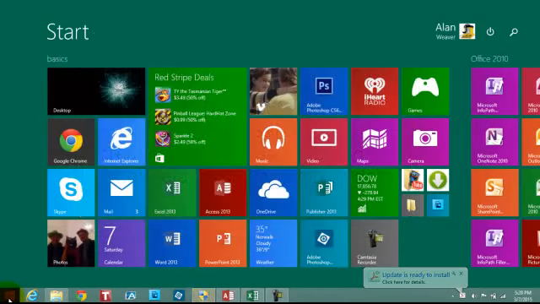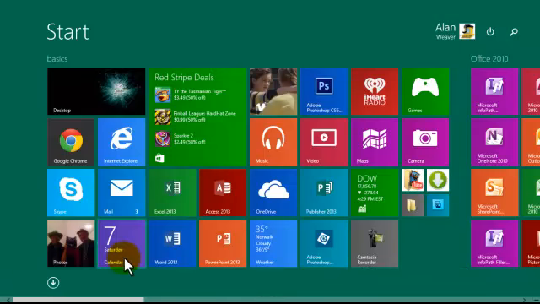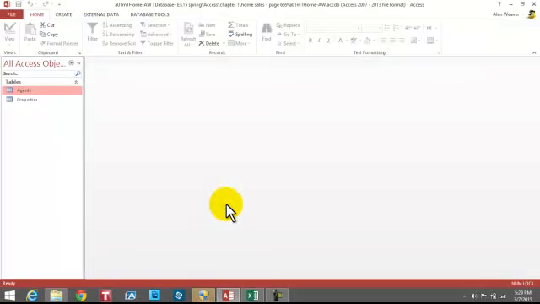I am doing the exercise of home sales on page 669. I'm going to be toggling between several screens doing this to make this go a little faster. You'll have to put the pause button. I want you to open up Access 2013. I click on it. I've got that there.